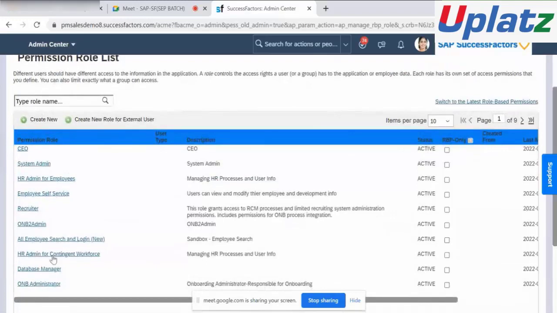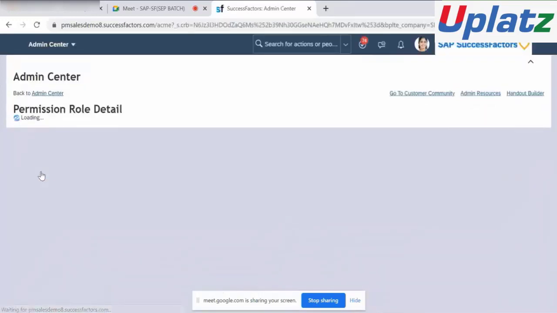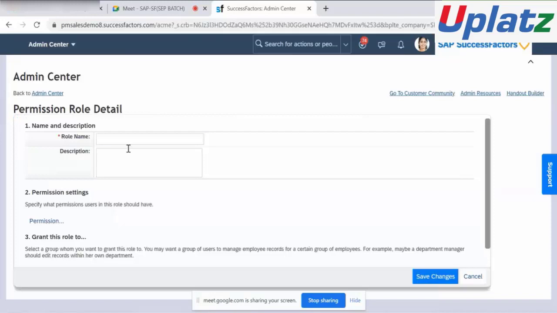These are all the listed roles which are already created. Now we will create a new role. Click the create button and create a role by name Technograd admins. Okay, this is the role.